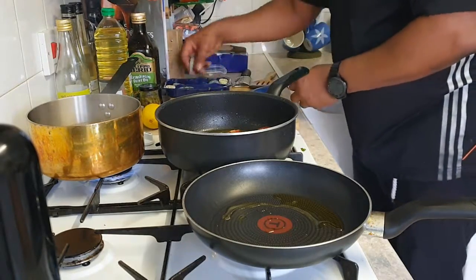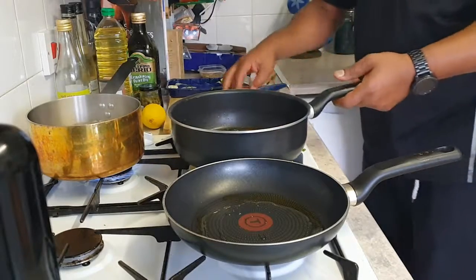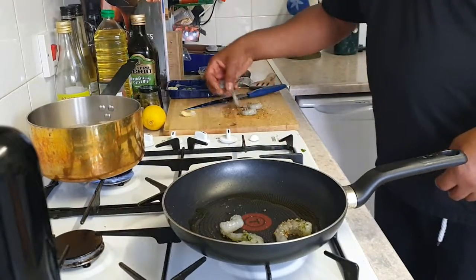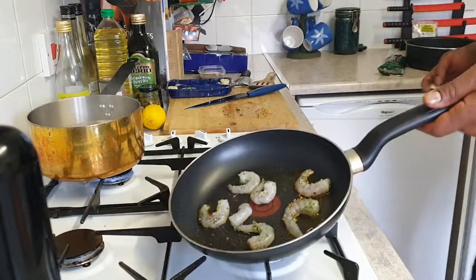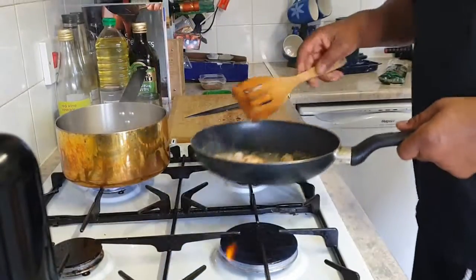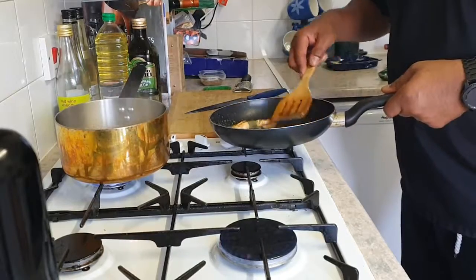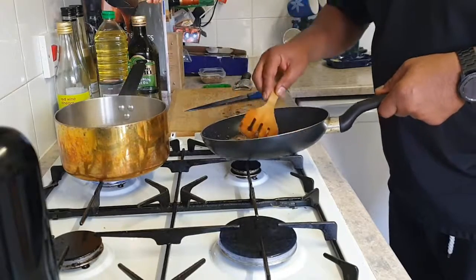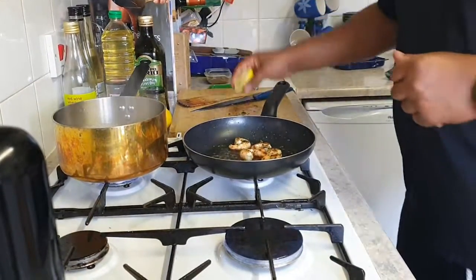In the meantime, take your prawns and prepare them to put onto the stove — the pan should be nice and hot. Give the prawns a little bit of salt and pepper; it's always nice to keep them well seasoned, then just drop them in. Please make sure you wash your hands in between handling different foods. Once your prawns are starting to brown, take them off and turn them over. Prawns cook very quickly — about 4 minutes per side — so keep an eye on them. Sometimes it's best to turn them over, leave them off the stove, then put them back in. Then give them a nice squeeze of lemon.